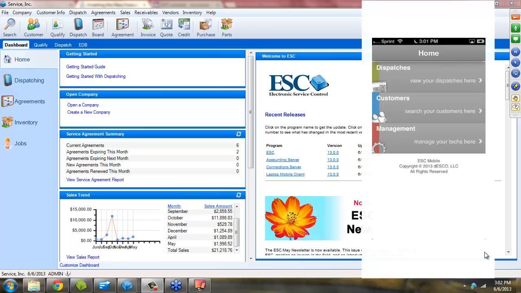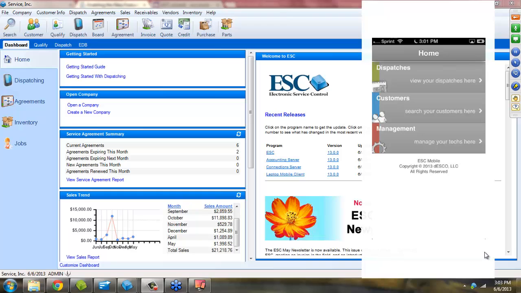Hey everybody, how you doing? I want to talk to you a little bit today about version 13. This is something we just released on Monday, and I want to show you a little bit about what's in it for you guys. When we were setting up to work with version 13, we really had a primary focus of making the mobile experience better.